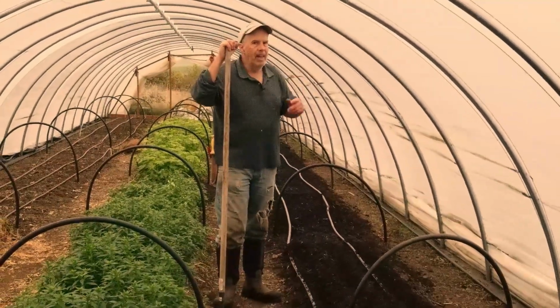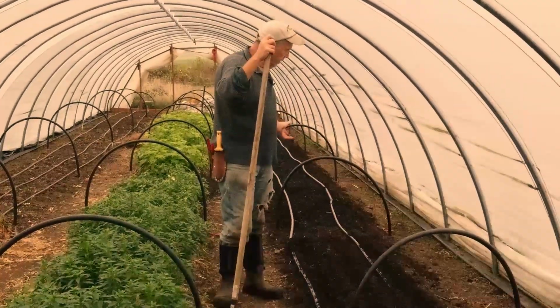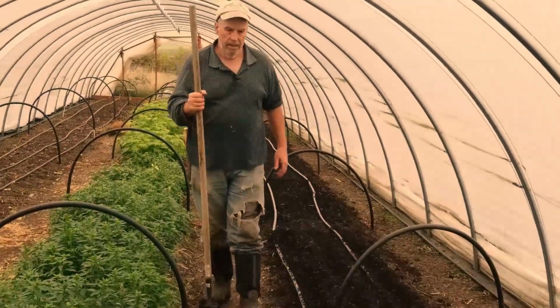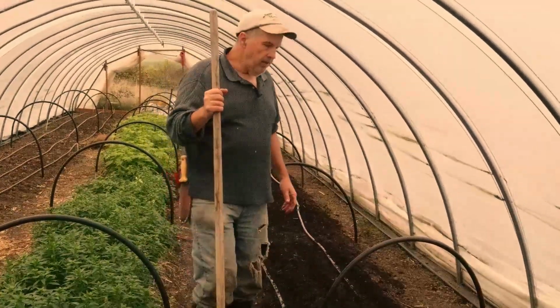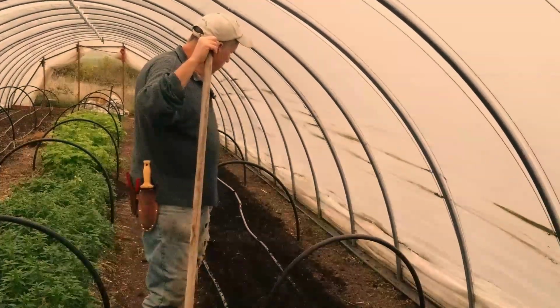I think it depends on your circumstances. If your weed seed bank is low and it's clean, it looks good. But see, that's why it's low in here, because it's never been tilled. Yeah, we still get weeds, but it's a lot less than other places.